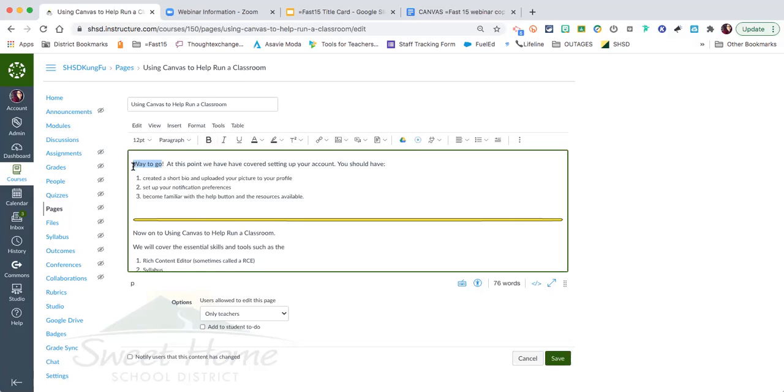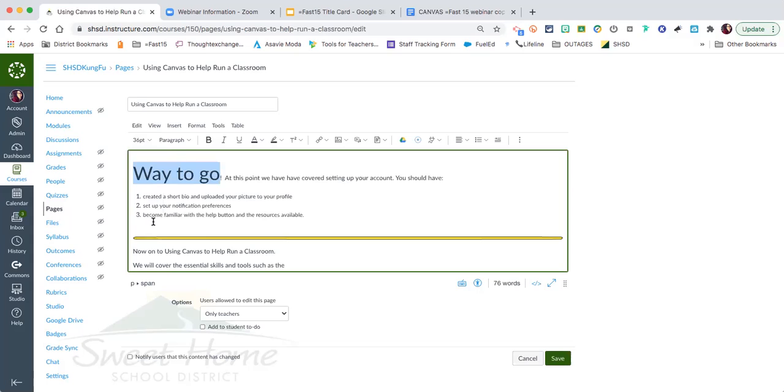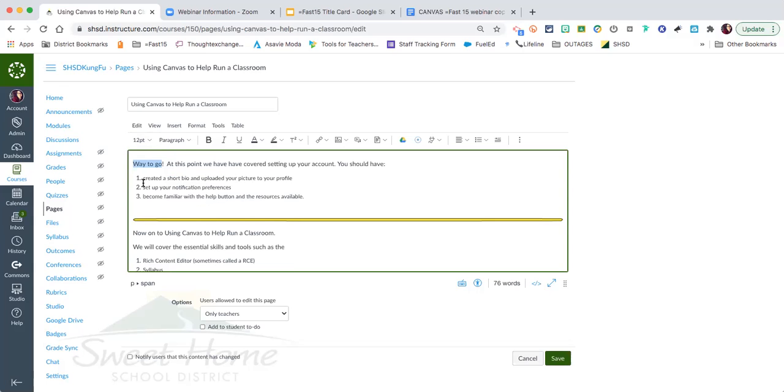One of the great things from the video in Kung Fu Canvas is that when we are formatting pages and keeping accessibility in mind, instead of making things bigger to stand out, the rules of accessibility ask creators, instead of just making the font size bigger, to use the formatting titles that are already set up here, like headings.